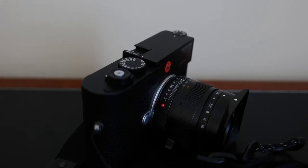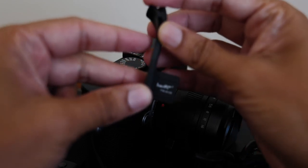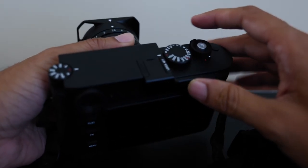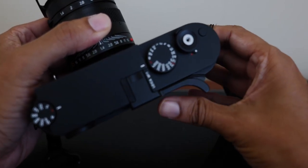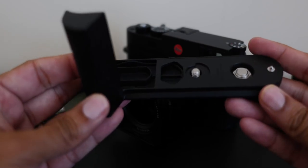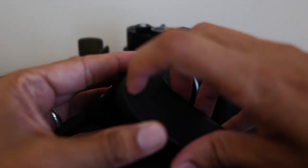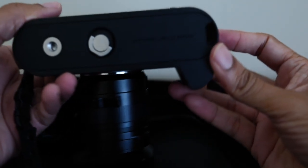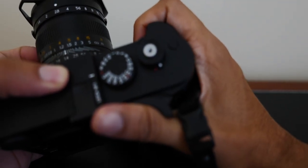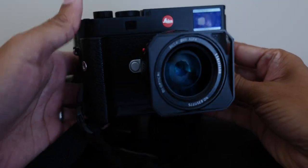For the accessories, I told myself I wouldn't go overboard on buying too many accessories, but I think I went ahead and did. I got the thumbs up from a third party brand on Amazon, but I think it's good quality and I don't feel the need to get a Leica branded one. I did get the Leica hand grip, and this is an upgrade from the Q2 hand grip. It has an opening on the bottom, so when you attach the hand grip, you don't have to detach it in order to get back into the battery compartment, and it has that USB opening also. It provides a pretty good handhold on the camera. So I think it's useful to help prevent fatigue if you're using this for a long time.